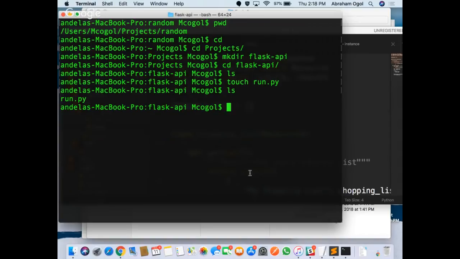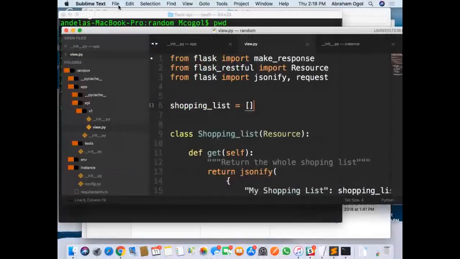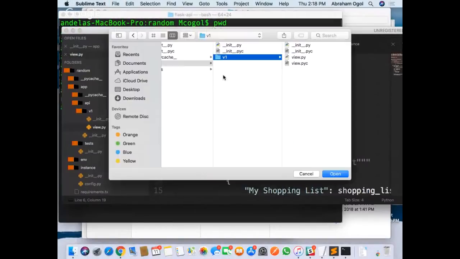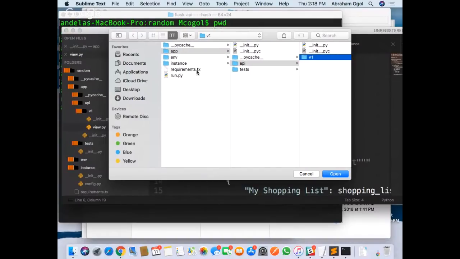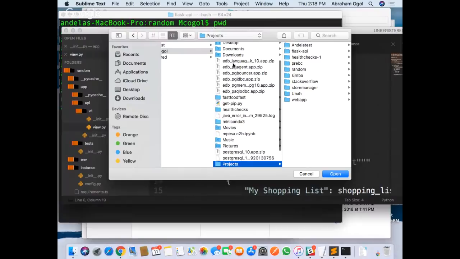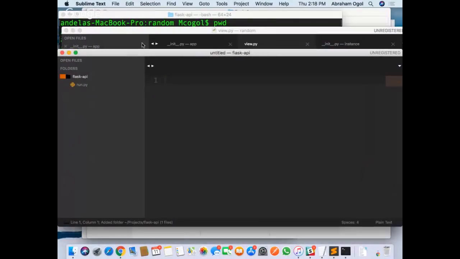So I want to go to my text editor. Open. One of the things I want to open is projects, Flask API. Then I open this app.